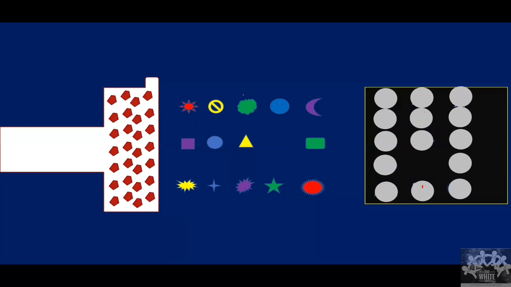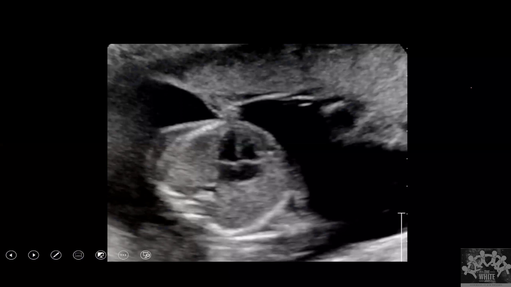So B mode gives us a picture of an image. It will not just give the amplitude; it will give a picture which we can see, similar to that of a CT image. I'll show you the images now. And the different parts of the tissue will appear with different density.